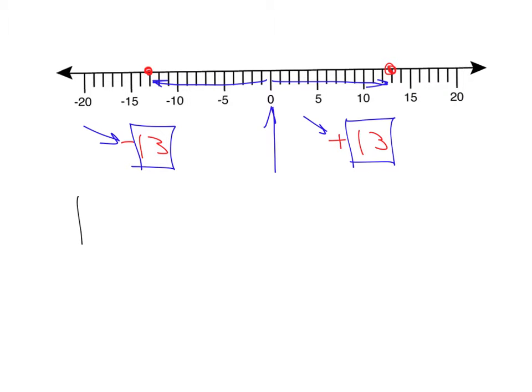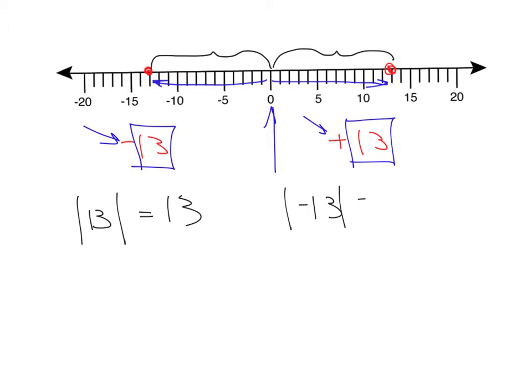And we write the absolute value with two vertical lines. So, if I say the absolute value is the distance from 0, is the absolute value ever a negative number? No, because you can never go a negative distance. So the absolute value of 13 is 13. That's how far I am from 0. The absolute value of negative 13 is how far am I from 0. I'm still 13. I just went in a negative direction or to the left. So the absolute value of any number is going to be a positive number. And if you get a hold of that, then the rest of this lesson should be not too difficult.